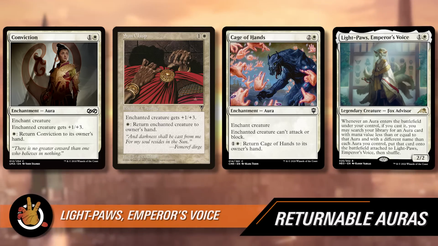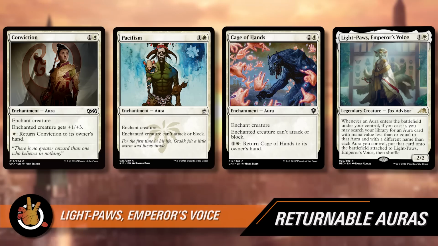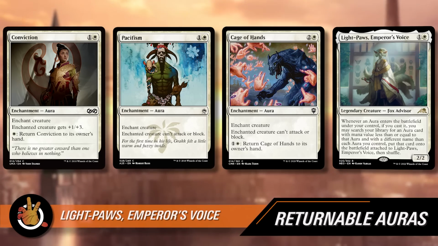That's why I like Conviction, right? Cast a Pacifism on something. Go find Conviction, put it on Light Paws. Pay a white, get it back to my hand, now cast it. Allows me to go tutor for another aura, and I can do that all the time. So seems really strong to me, or at least pretty fun. It's fairly strong, not like cEDH strong, but cool. It's white strong.